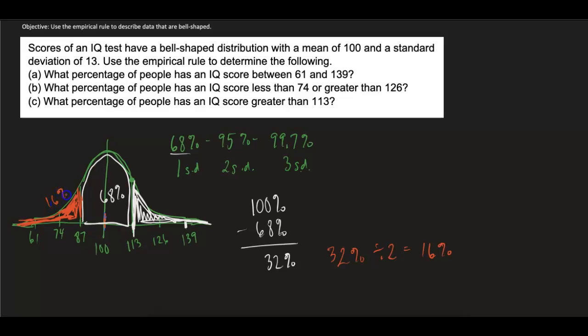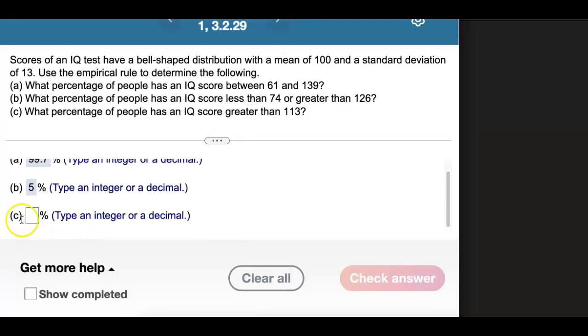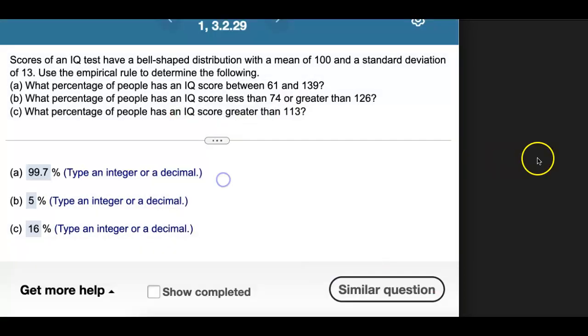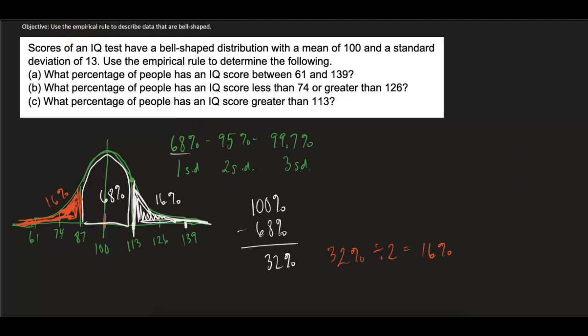So 16% is over here, 16% is over here, and then I've arrived at my answer, 16%. I'll type that in here. But earlier I was just saying that I could do this and use symmetry a little bit earlier. So let me show you that method. Oh, that's as far back as it'll let me go.